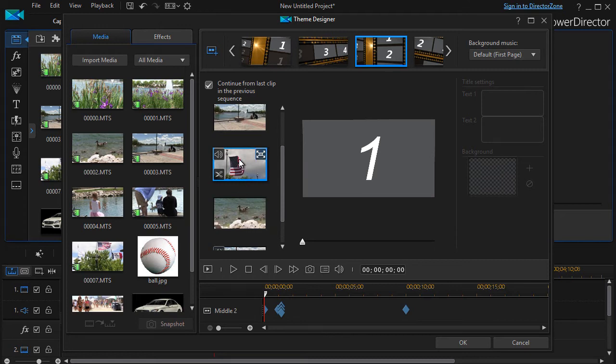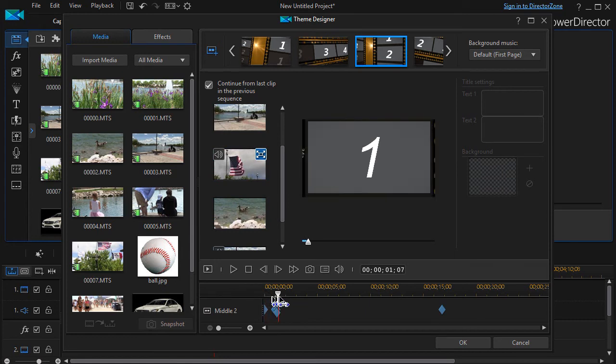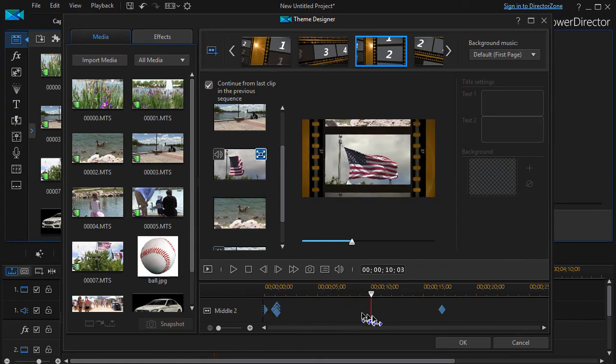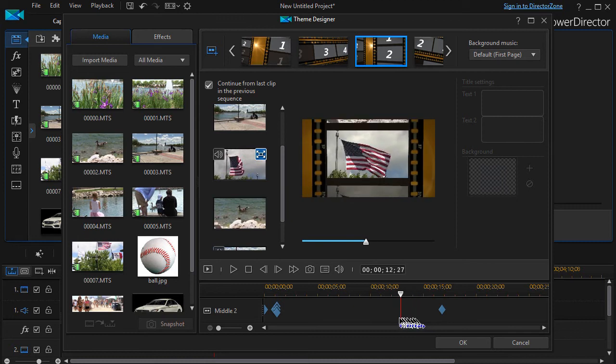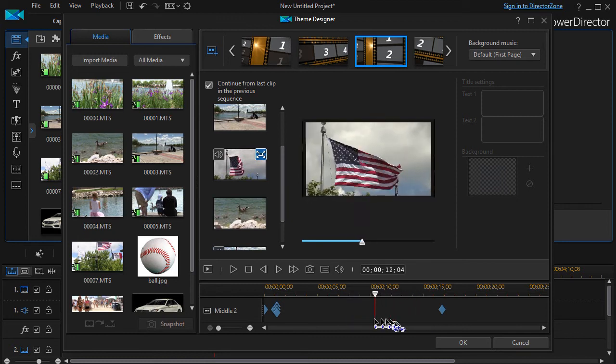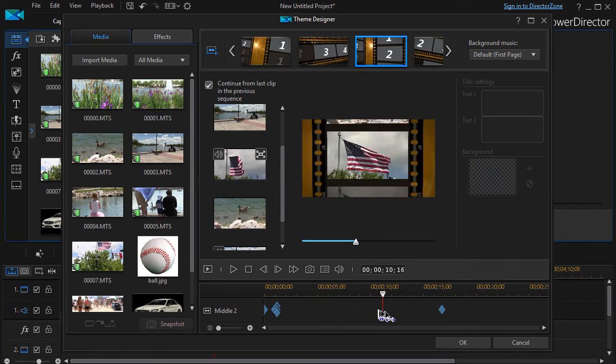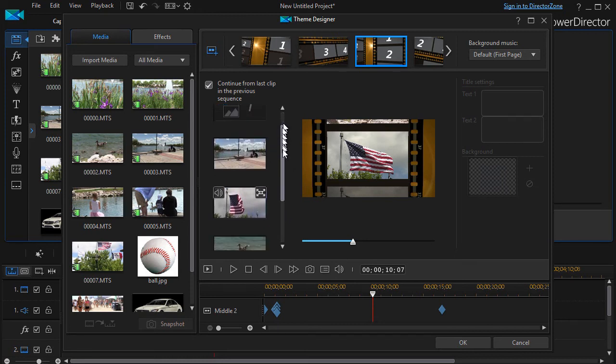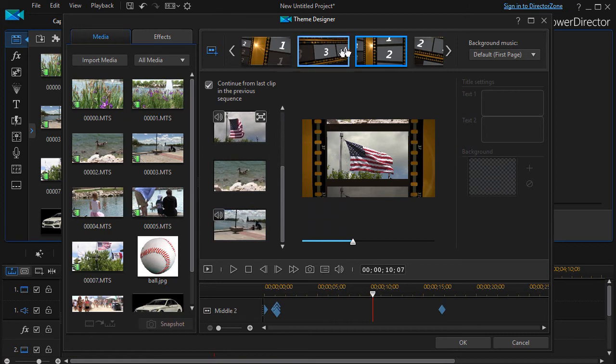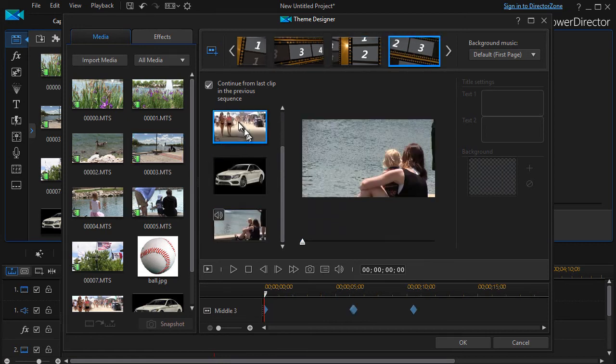If I click on it, it will turn from black to blue. And now when I scrub over it, it'll get to that section and now it will zoom in and out. And before it did not do that. I'll turn it off. There, now it's back to normal. And if I do this here, it's stable. It doesn't move in or out. And it depends upon how that was programmed to determine what you can do in each individual picture.